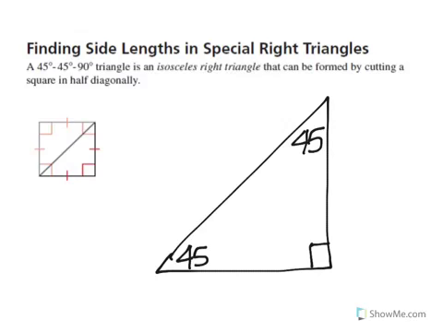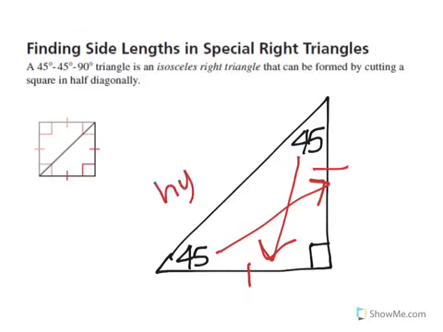Okay, and our first one, the 45, 45, 90 triangle comes from actually splitting the square in half diagonally. And I've redrawn it over here so that you can see it. Since both of these are 45-degree angles, that would mean the sides opposite to them would also be equal since both the angles are equal. So it's an isosceles right triangle. And the long side over here is the hypotenuse.